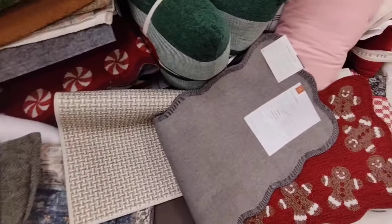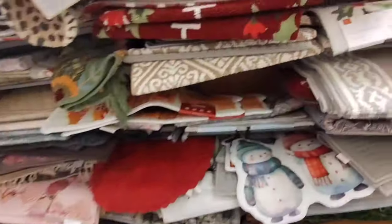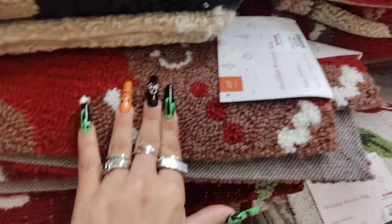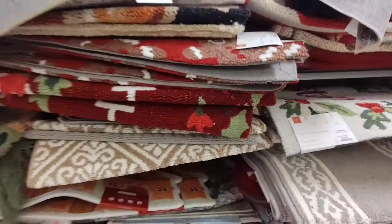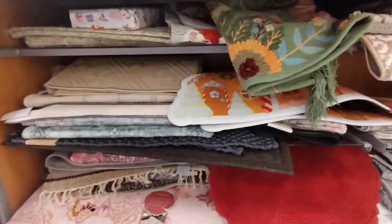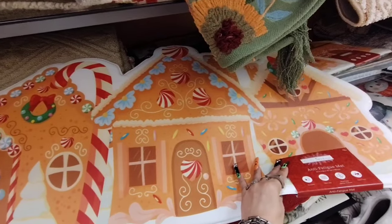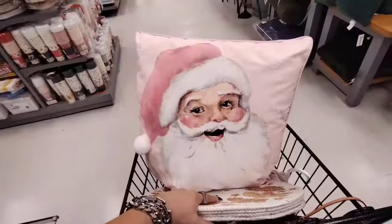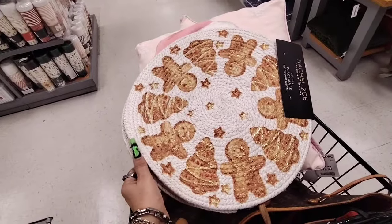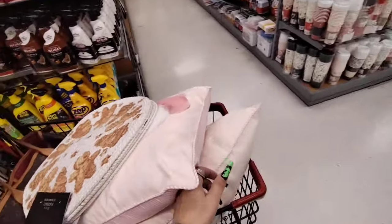Somebody already pulled these out. Alright, that's peppermint — it's the same length. The holiday accent, that's too cute. And then look — they have this rug! This one's $29.99, it's a runner. Let me see the dimensions — 20 by 60, so that's 5 feet, it's almost 2 by 5. Oh my gosh, I like this — $16.99. And then these are $16.99 too. Rachel Zoe — the gingerbread and the stars and the tree. $14.99. And then I found these hidden — $14.99, I'm not gonna get it because I already have one, but I wanted to show you.